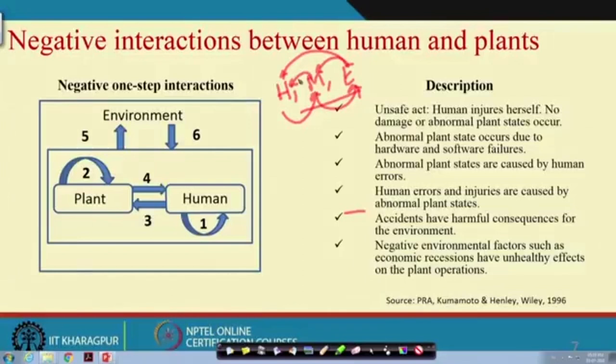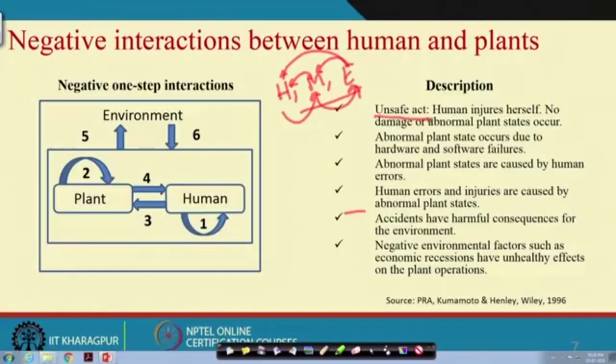Now, when you are working in a hot and humid environment, your body must be acclimatized to that environment, and you cannot work under heat stress for several hours. That means the environment affects the body, and in return you will negatively interact with the machine, and collectively there will be problems, in the sense that a lot of undesired incidents will take place. Those interactions are classified under unsafe act.